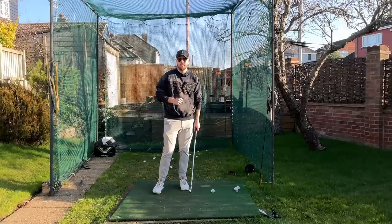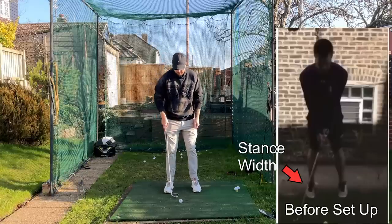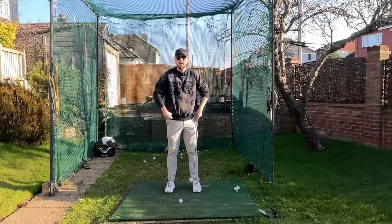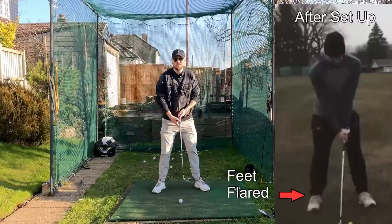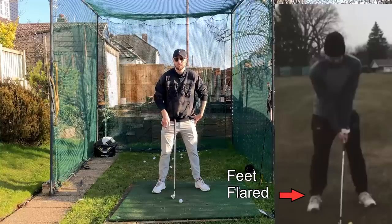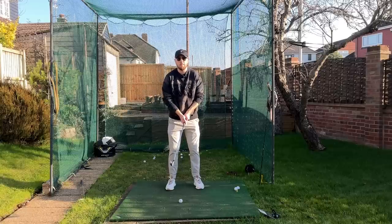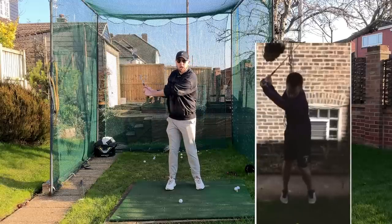It's only possible though if the setup was in a good spot. We could see before with his setup — and his width of stance to be more specific — really narrow, extremely narrow feet, and the toes were pointing dead straight in front. When you do that, it closes off the amount that you can move in your hip capsule, the amount you can rotate into it. After, he's way wider with a flare in both feet, which opens up the hip capsules. I want you doing it with both feet — that's going to give you a better range of motion backswing and downswing.